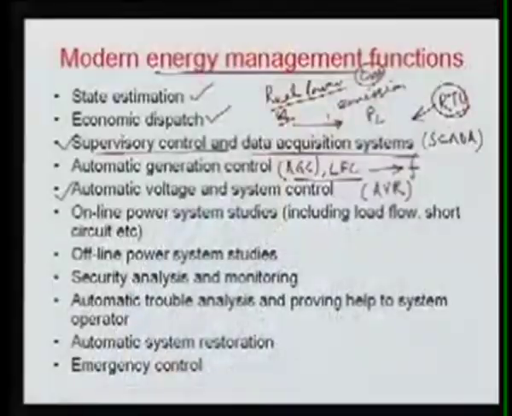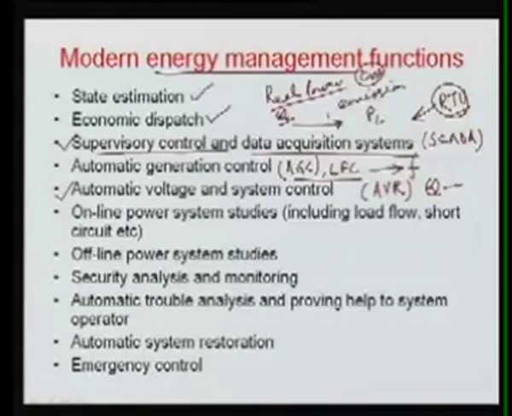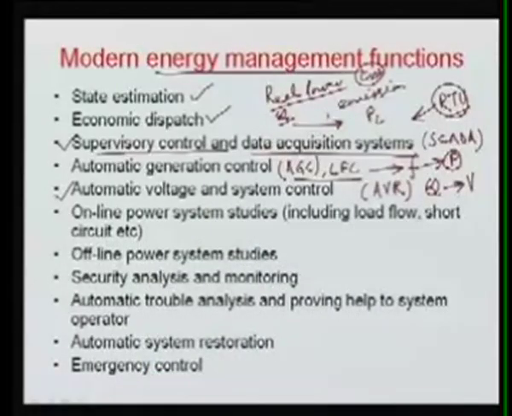We always know that reactive power is directly related to your voltage, whereas your frequency is directly related to your real power. So if you are changing the real power of a generator, you are changing the frequency of the system. Whereas if you are changing the reactive power, you are changing the terminal voltage, and vice versa. You can change the terminal voltage, thereby the reactive power output of that generator will be changed.